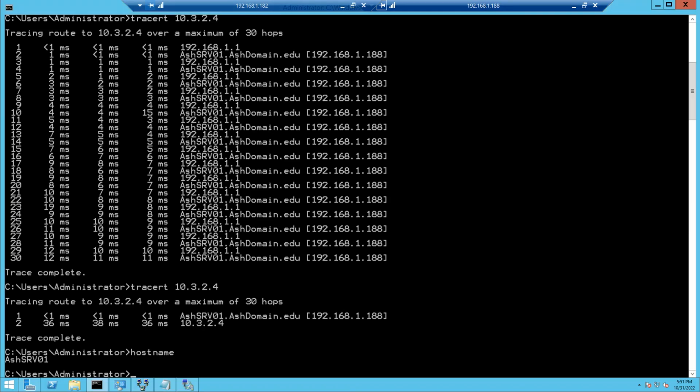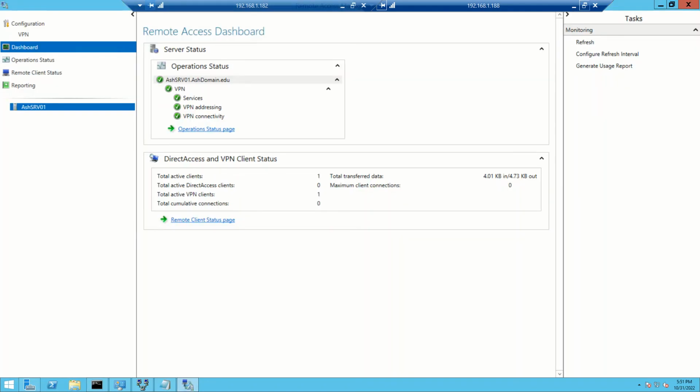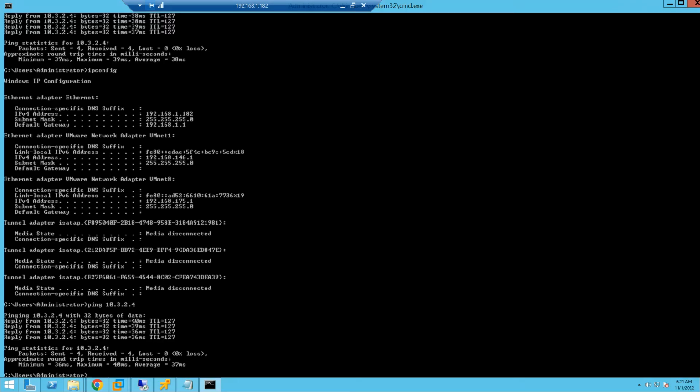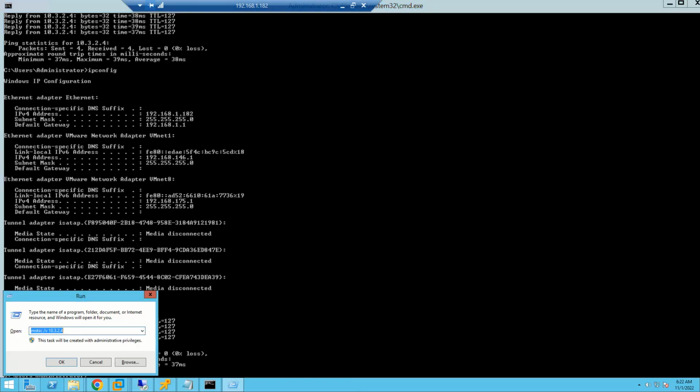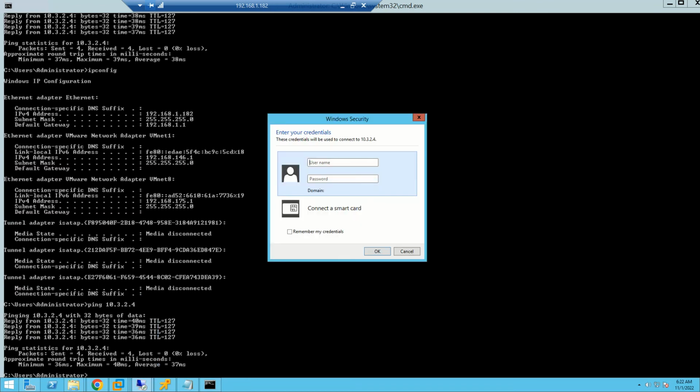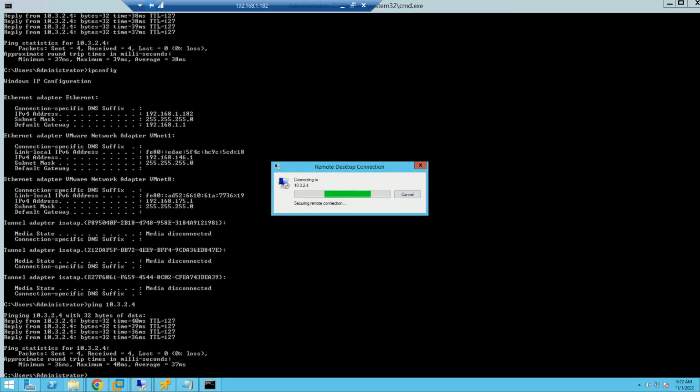So the password was set differently. Let me come out from this. I just cross-checked the password. So it's AshAdmin as the username and my password. I was earlier typing the wrong password.